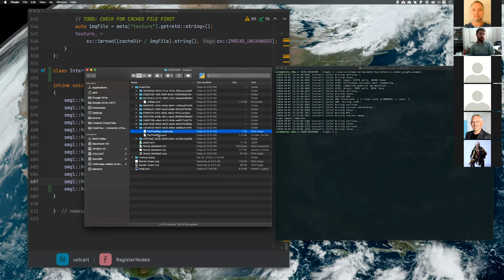But the whole idea here is that now that this graph has been generated and saved, I can reload this from disk. And not only can I rerun it if I want, but if nothing has changed in my graph and I tell it to update, it doesn't actually have to do any work. I've cached all the results. And so, yeah, you sort of optimize for the future.